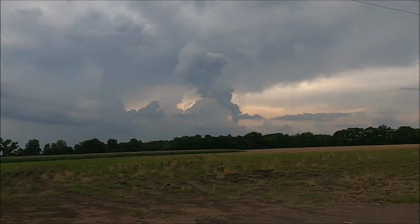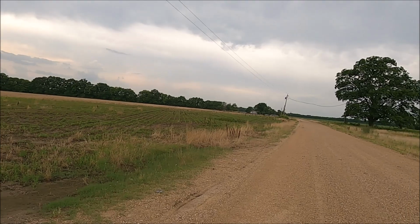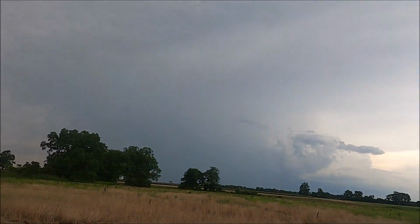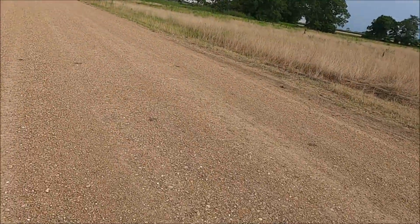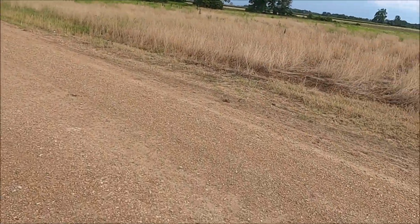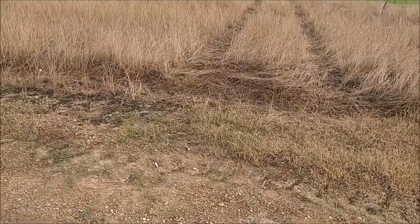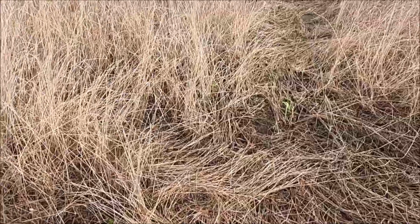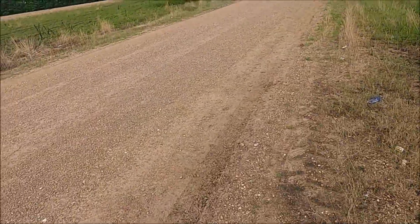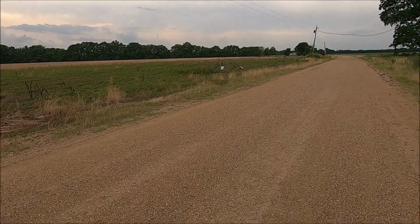But here go the other field, the no-till plot right here. We got a little rain in the air right now, just a few sprinkles. It ain't that bad. But all we got is rock road. See, there go one of them ditches I told y'all about. It ain't no ditch, but it's a crease. So it ain't no ditch. But on this side here, we went ahead and planted it, like I said we were gonna do.